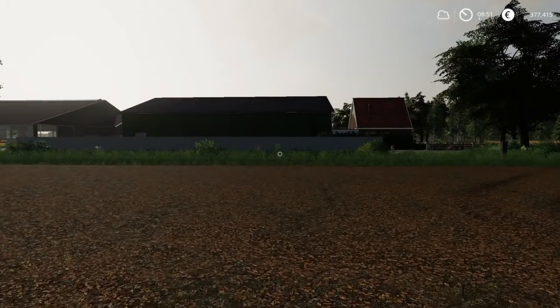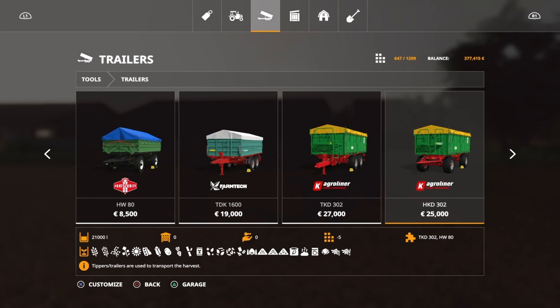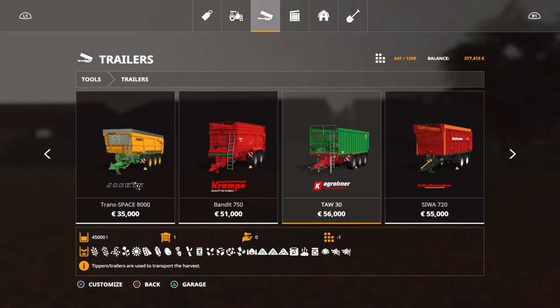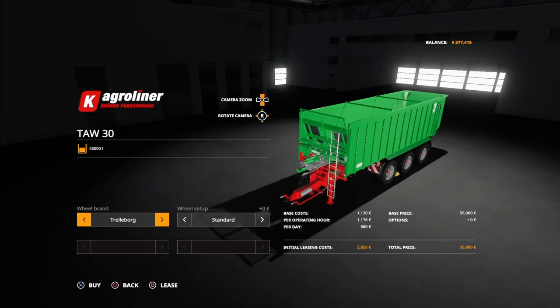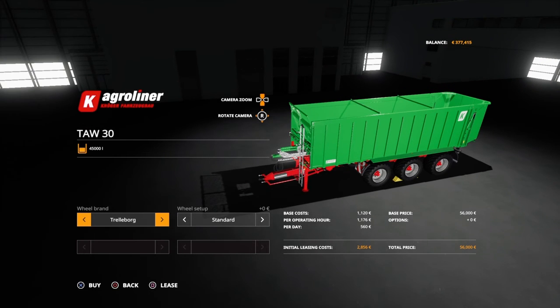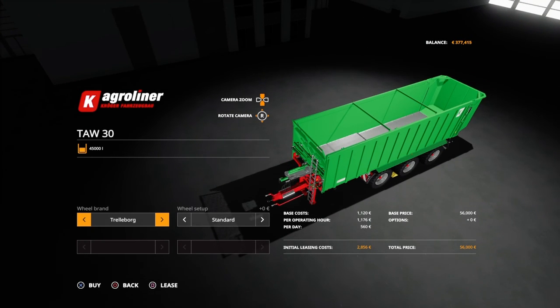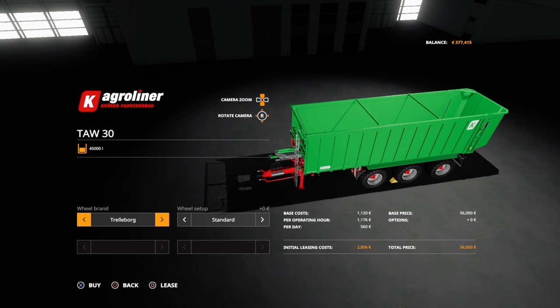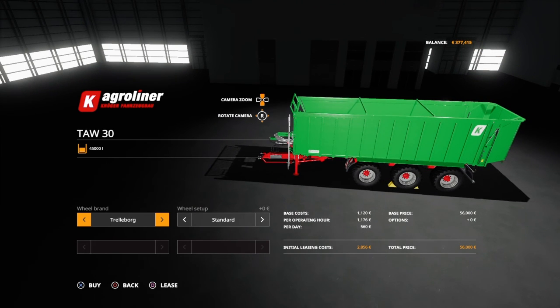So then I bought this kind of push trailer, the AgroLiner TAW30. I thought this one is perfect. I can use this one also for bringing in my harvest crops, and also for feeding the cows. So I bought that one.